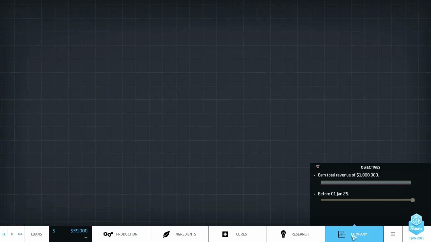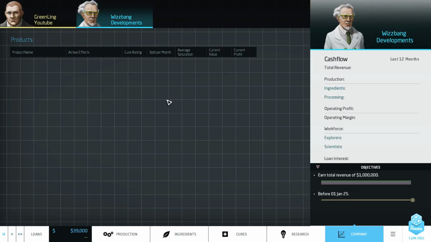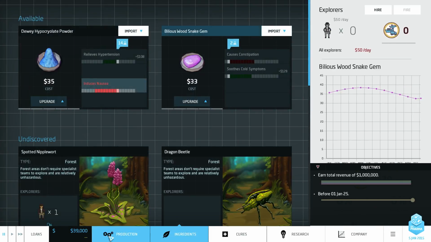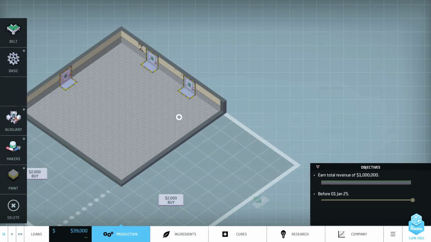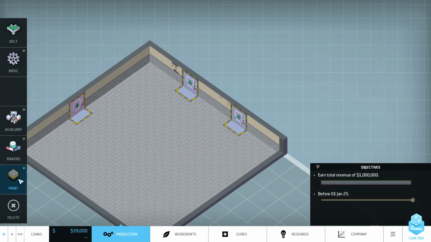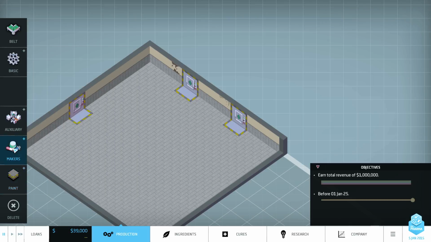The last one we haven't seen yet is the company page. So, this is the last 12 months, so there's not a lot to do here. But here we will see our products, their effects, cure ratings, and we also see our opponents. So, opponents pretty much just affect, for the most part, the supply and demand aspects of the game. So, also never seen paint. Oh, paint's just so you can kind of keep track of stuff better, I'm guessing.